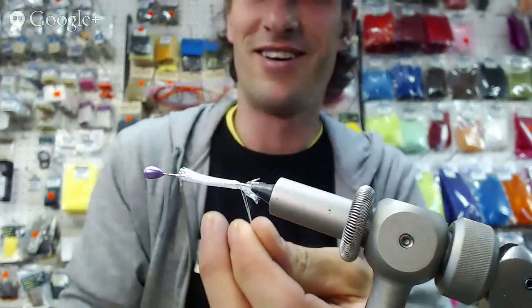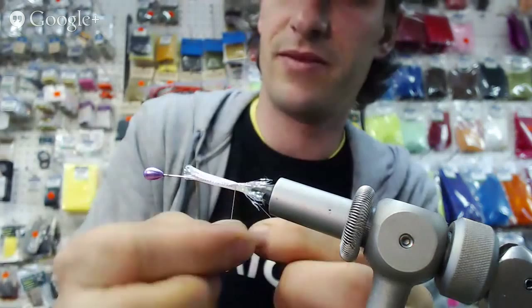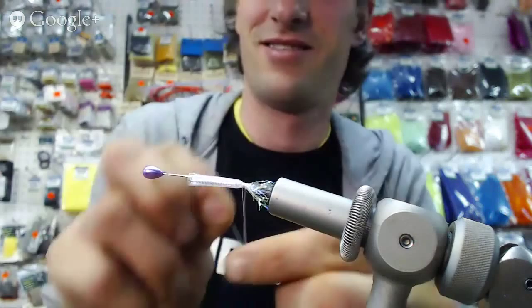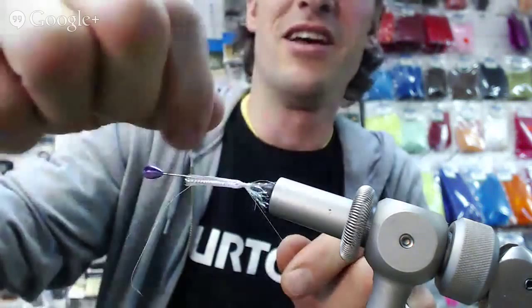We're doing a bunch of overhead knots here — that one's not going to come undone on us. So on one end, you drop the fly down on a piece of fish line. We're going to take it out of the vise, get rid of our pin. And now you can see that we have our body formed with the tail.